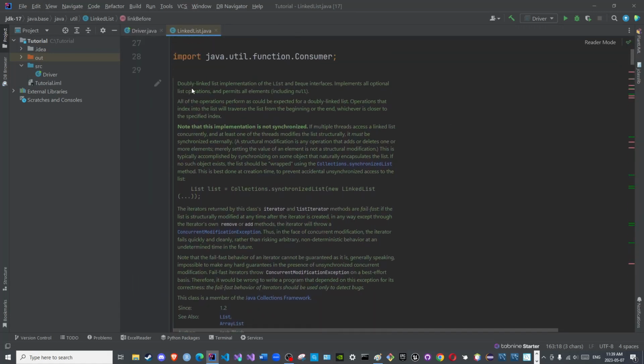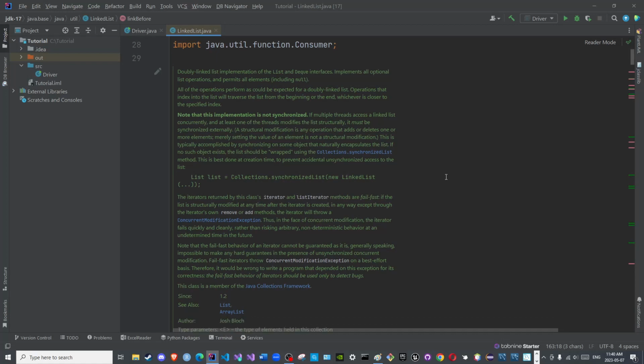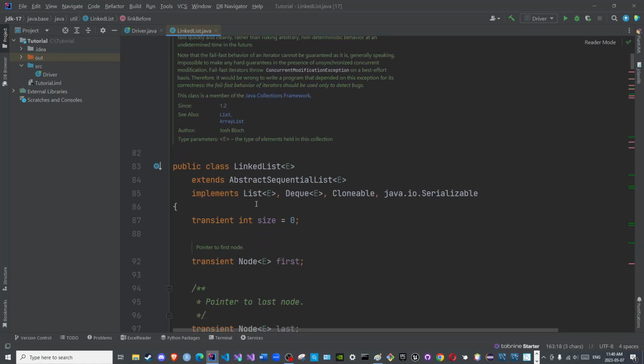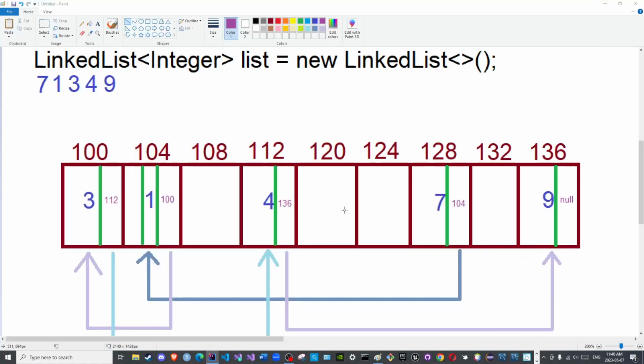And by the way, the linked list provided by the Java library is a doubly linked list. You can design your own singly linked list if you want, but the one provided for you by Java is a doubly linked list by default.